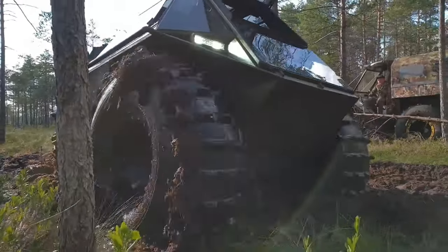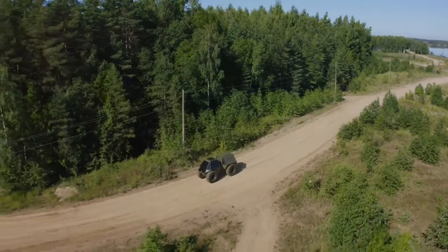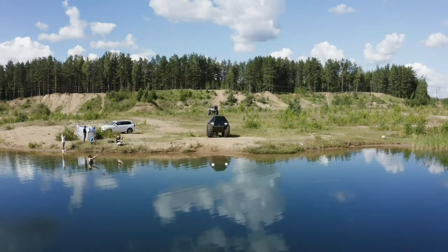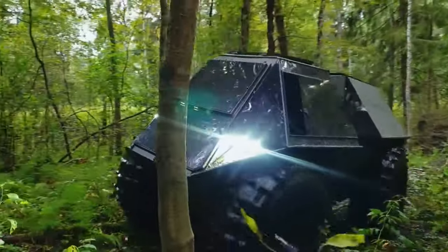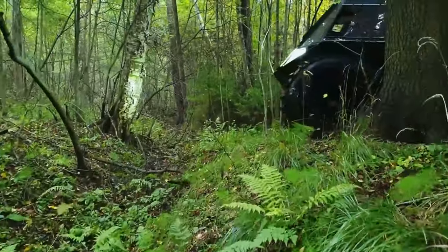But speed and strength are where this beast truly shines. Zooming at up to 50 kilometers per hour and capable of carrying a ton, the Atrina is the ultimate adventure companion. And the best part? It's fully customizable, with optional features like a heavy-duty winch and cozy beds for overnight journeys. So, gear up and get ready for non-stop excitement with the Atrina ATV.